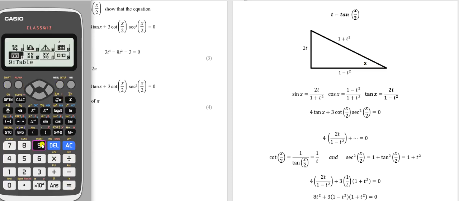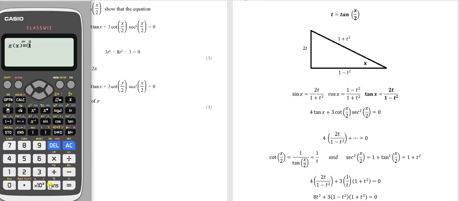When we were first putting those numbers in, what probably happened was I didn't do the x over 2 bit. So we've got to double check that first, because the most likely thing is that your verification step wasn't quite right. 4 tan x plus, and this will be 3 divided by, we'll put both those bits on the bottom now, we'll have tan of x over 2, and we're also going to multiply here by the square of cos of x over 2. So I'll put x over 2 in a bracket, squared, close brackets. That's on the bottom of a fraction.